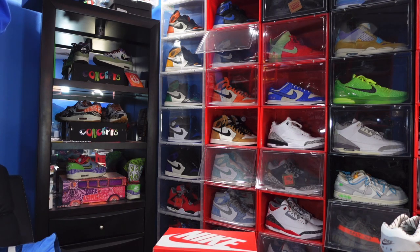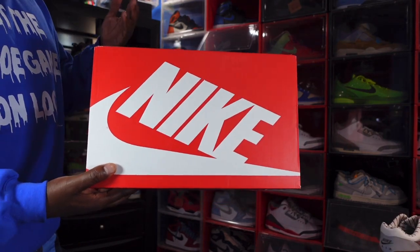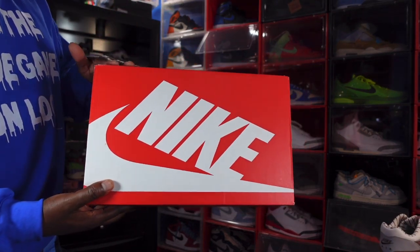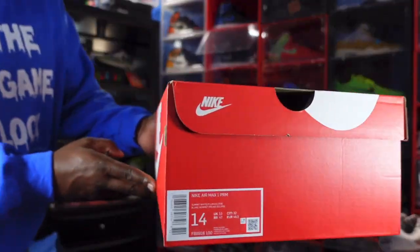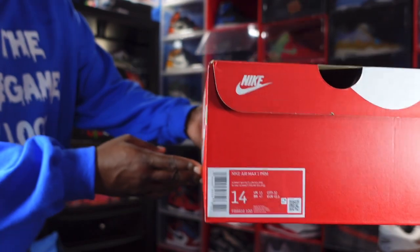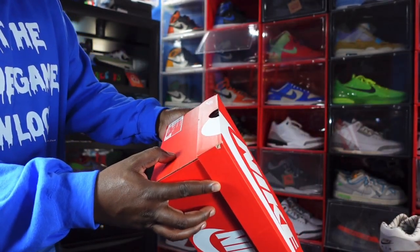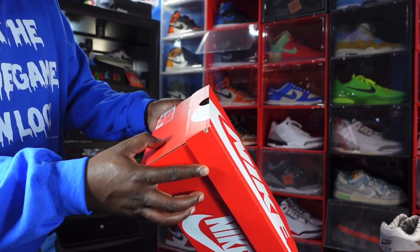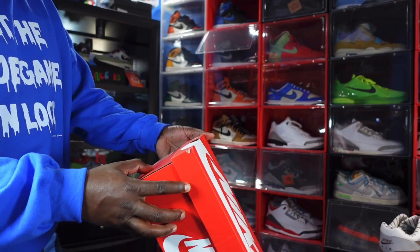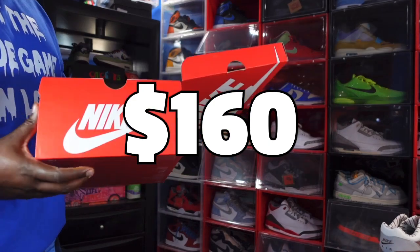I'm late with the video, so y'all bear with me and my apologies. It's a shoe that debuted back in 2003. As I show you a regular Nike box, you have an orange Nike box, white lettering, white Nike branding. And here is the box label. I'm gonna read it out loud. It says Nike Air Max 1 PRM, which stands for premium, and the color is Summit White Plum Eclipse, and it's a size 14. That's your boy's size. I think the retail on these was $260.